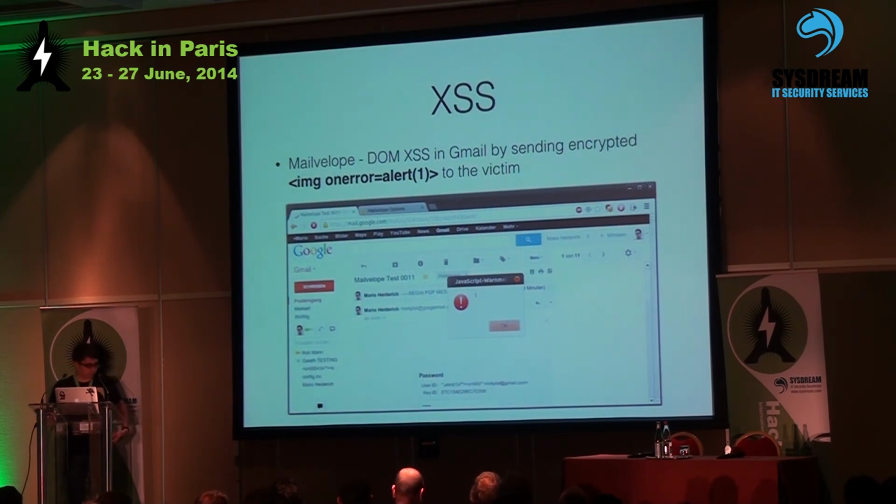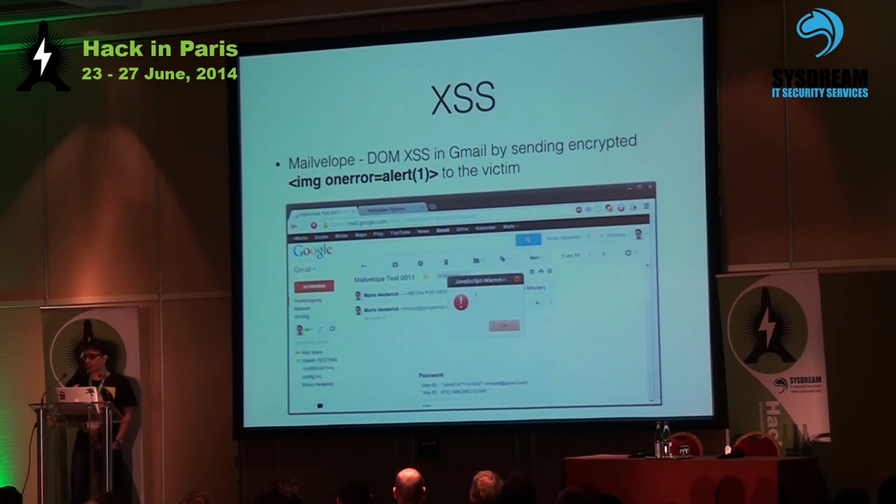And obviously this extension performed the whole decryption, asking for a passphrase, and in the end, after the decryption, it inserted the text back into the Gmail user interface, obviously lacking any sort of filtering, escaping, or just used innerHTML and be done with it, because we need HTML emails.